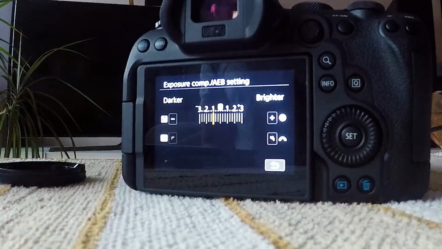And this will mean that instead of being exactly in the middle where it normally would go, it is going to then bring your ISO down a little bit so you don't overexpose. And I put it down by 1 stop.